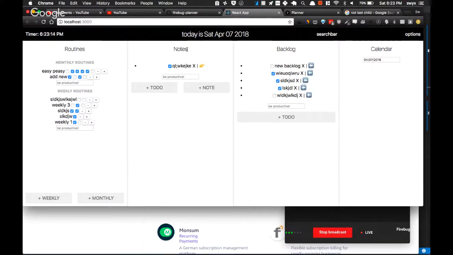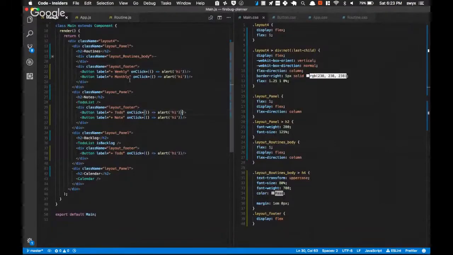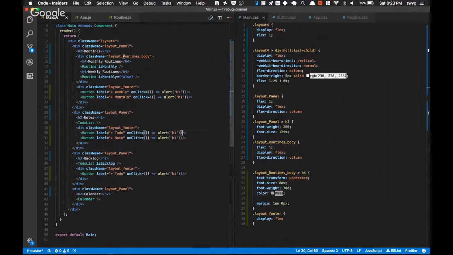Oh, the CSS just did not refresh. Of course, that's always the issue with everything. So instead of layout routines body, I probably also just want layout body. So I basically am undoing a lot of the bad code that I did, which is par for the course for me.